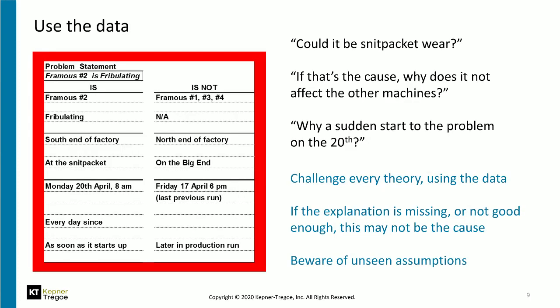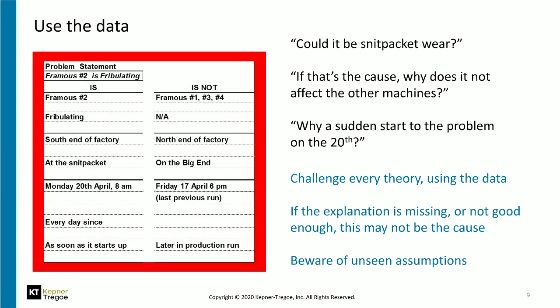Now, let's talk about using the data. Many of you will recognize this. Those that don't, I'll talk you through it now. Science has always worked on disproof. If you have an idea, look for evidence to the contrary. You design experiments to challenge that theory, to find edge conditions where the theory breaks down. If you've collected good data about the problem, you can use that to challenge each theory.